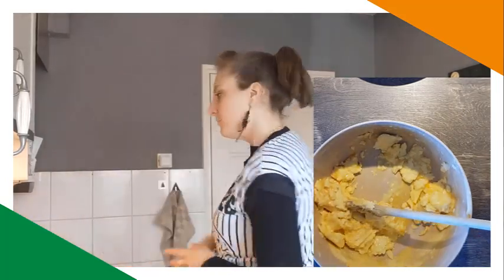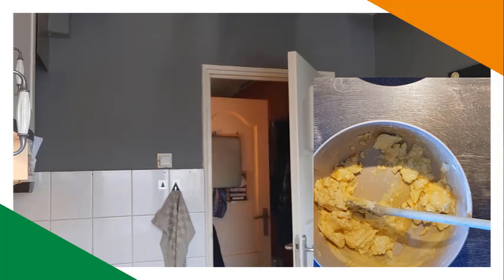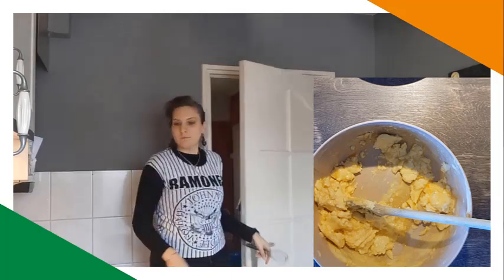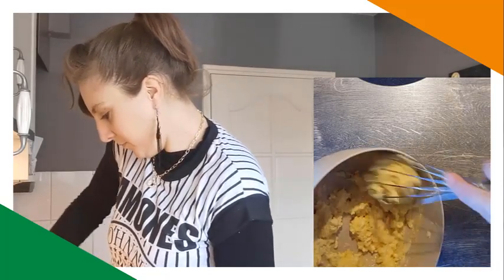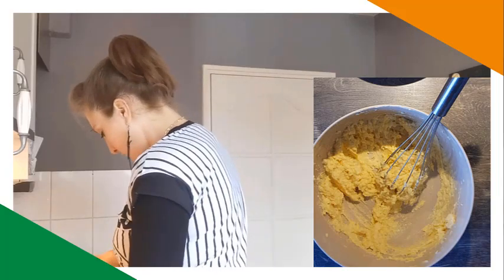I'm going to need my, what's the word? Whisk. I've got it. I thought I could do it all with a wooden spoon, but let's use a whisk. I don't know why I thought I could with a wooden spoon. That's 1 egg. Ow! I don't know if that's visible on the other camera, but I did like this on the side of the counter, and I just poked myself. But I'm alright. I'm alright.